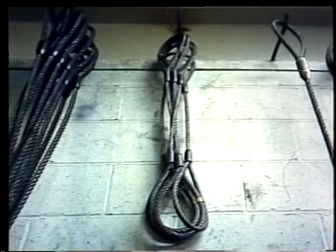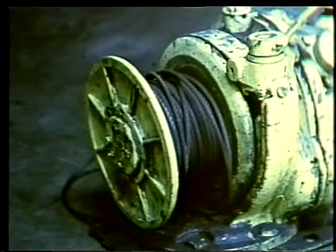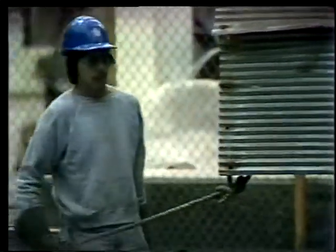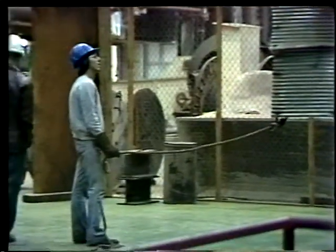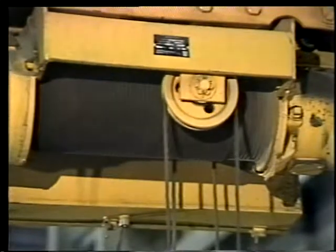In the old days of rigging, natural fiber ropes like manila or sisal were used for just about everything. Today, most of their functions have been taken over by wire rope or synthetics like nylon or polyester. Wire rope is used for slings, for cranes and other hoists, and on winches. On modern rigging jobs, fiber ropes are used mostly for tag lines, lines that help control the swing of a load while it's in the air. Wire rope is used just about everywhere because it's stronger than fiber rope and lighter than chain.